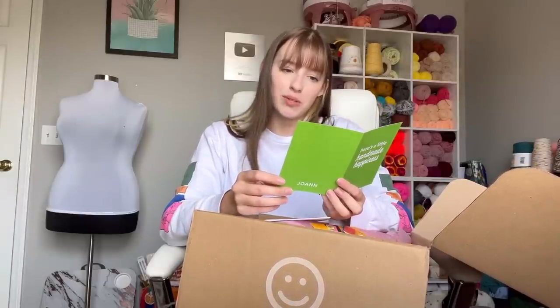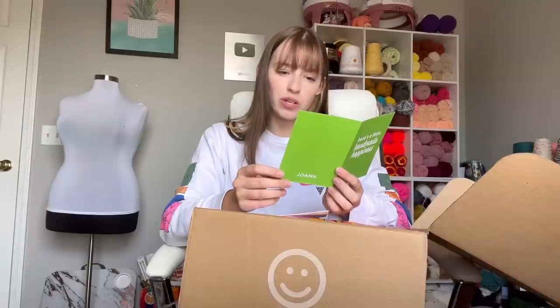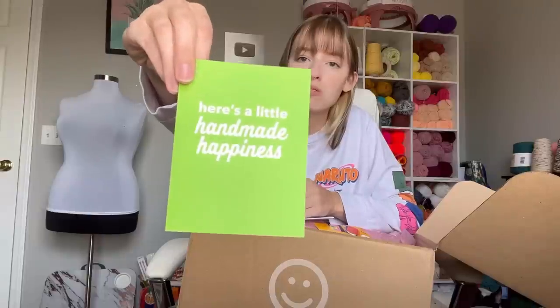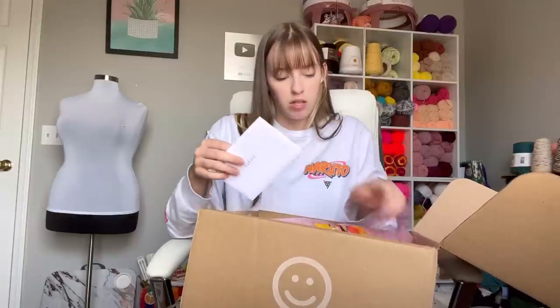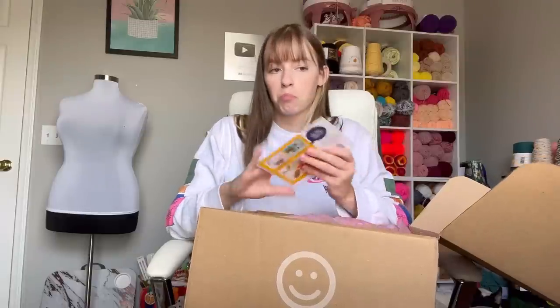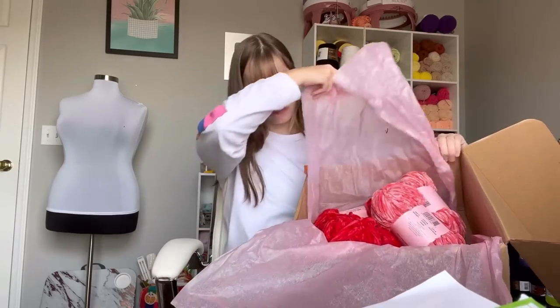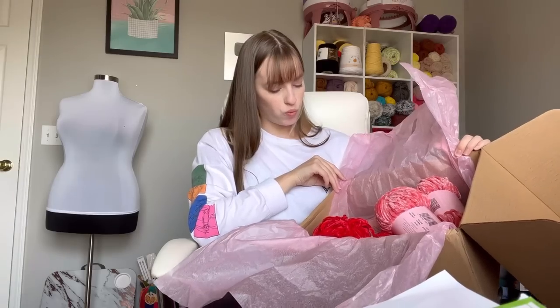Kelsie, you know how much we love you and your handmade creations. Everything you create is beyond amazing. We're so excited to introduce Juicy Couture yarn to our stores and wanted to be sure you could try it out for yourself. We truly can't wait to see what you create next. Your friends at Joann. So sweet. Handwritten. And then, oh, this is just a 60-day free trial for Creativebug. Ooh. Okay.